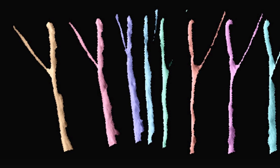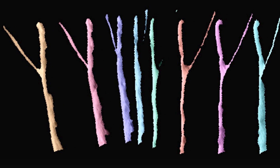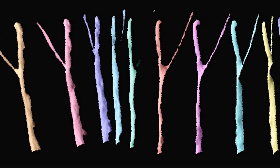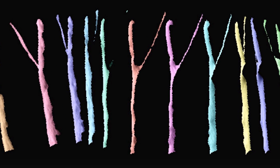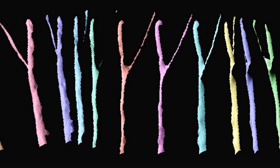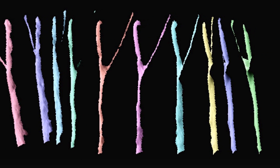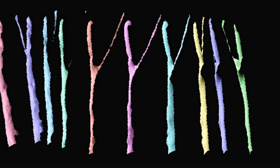A newly developed 3D-printed silicone guide has been shown effective at helping to repair nerve damage. A team of researchers from the University of Minnesota, Virginia Tech, University of Maryland, Princeton University, and Johns Hopkins University created the guides, which are custom-made for each subject, 3D-printed to precise shapes based on the structure of the actual nerves into which they are implanted. The guides contain specially designed biochemical cues. When grafted onto damaged nerves, they help the nerves to regenerate.